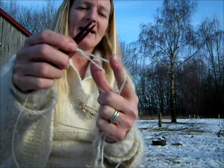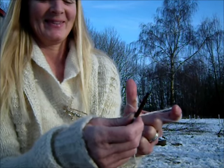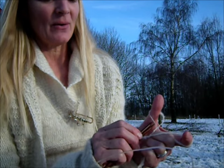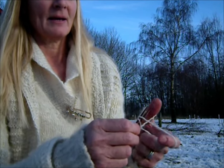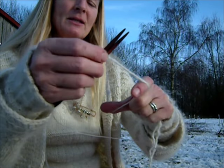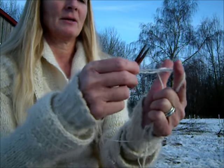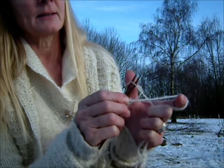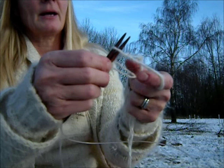Now you've got it like this, and you go down, like this. Okay? And so here we start. You go under, you go over, and you pull it through. And you pull. That's one stitch. The first one was the loop, and here was the stitch. So now we go again. You go under, over, pull it through, and pull.